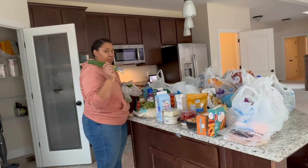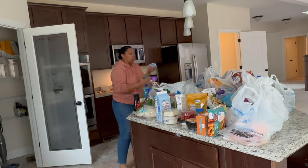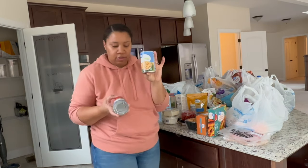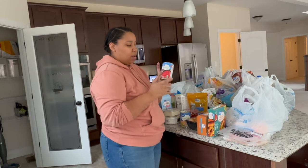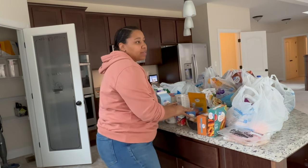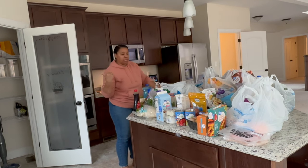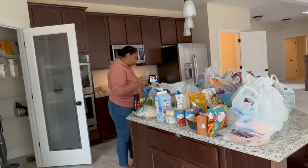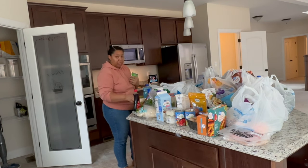Some green onion for baked potatoes if you want. Some fresh broccoli, and I'm planning on adding some chickpeas to the Mediterranean bowls — maybe make a salad out of it, season it up. Petite diced tomatoes for the taco pasta, and I also have some tomatoes with green chilies. Some lime juice for burrito bowls, or just to have. When I'm marinating chicken breast, I like to put some kind of citrus in because it breaks it down and makes it more tender.